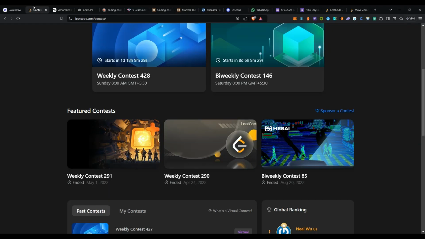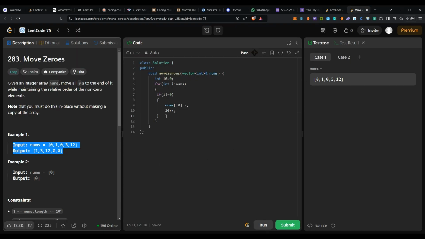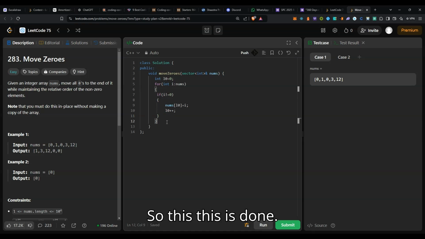So this is done. So now I need to loop while L0 is less than nums.size, L0++ and nums[L0] equals 0.